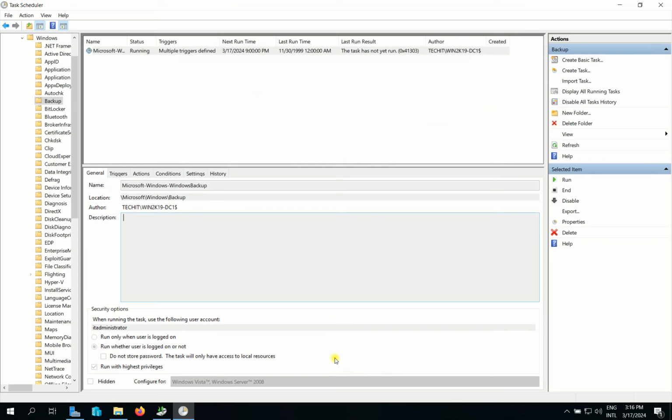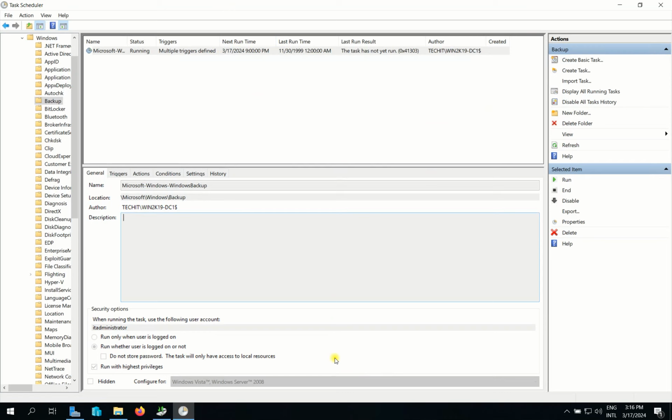Okay, and then we close this task scheduler. We go to our backup. Okay, it says successfully backed up. Here you see the status. I just backed up here, success. The description is success. So let's test together, everyone. Now I will delete this folder here. Okay, I delete it.